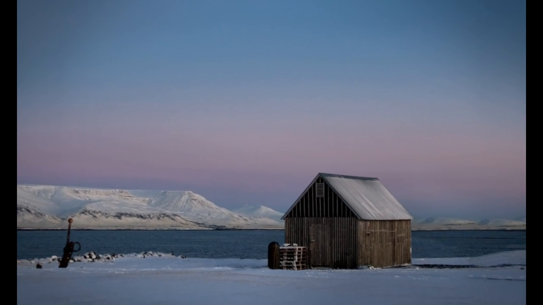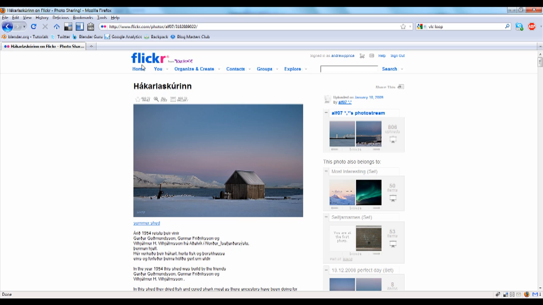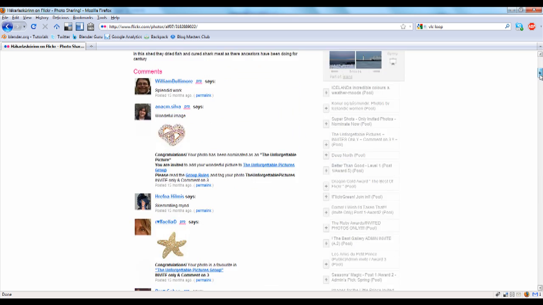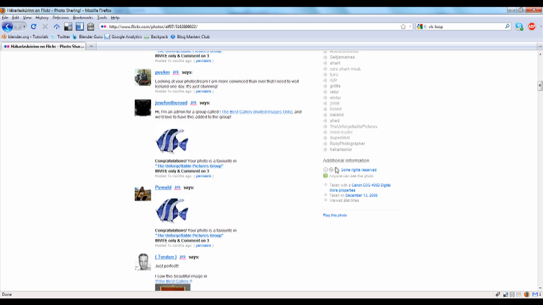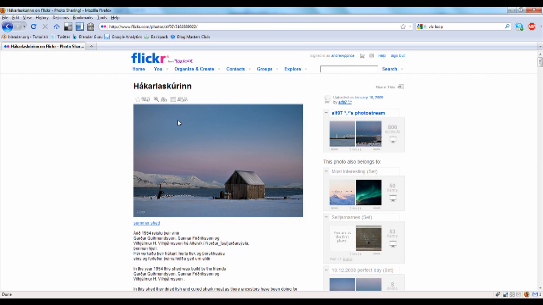To get your image, I'd suggest finding an image off Flickr that looks good. There's plenty of good photographers out there making good stuff and putting it on here. Make sure, of course, the image you choose does have a Creative Commons license so you can edit it. I'll give a link to this photo underneath the video if you want to play along at home.